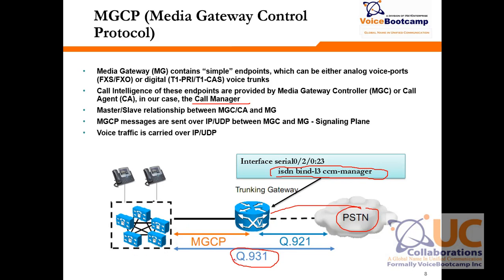Call manager receives the ISDN Q931, opens up the packet and looks for the destination number. So remember, it is not the router that's looking at the destination number. The call manager is, in this case, because the Q931 is passed to it. Because the router is not looking at the ISDN Q931, we do not need a dial plan on the router. However, we do need a dial plan on the call manager. So of course, the call manager will convert that number to a 4-digit extension, and everything should work fine as per the requirement.